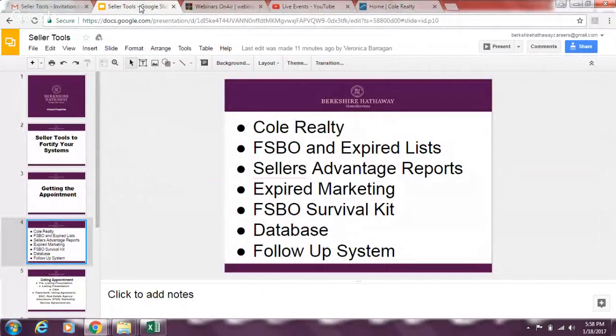There are many reasons to call sellers — just listed or just sold, events in the neighborhood, free market analysis, market trend information. We have scripts in our book of scripts. Remember: if you need phone numbers, time-block for it, do it from home or the office, and be consistent. It's about playing the numbers game — consistency in this industry is everything. Don't forget to actually get those appointments set.